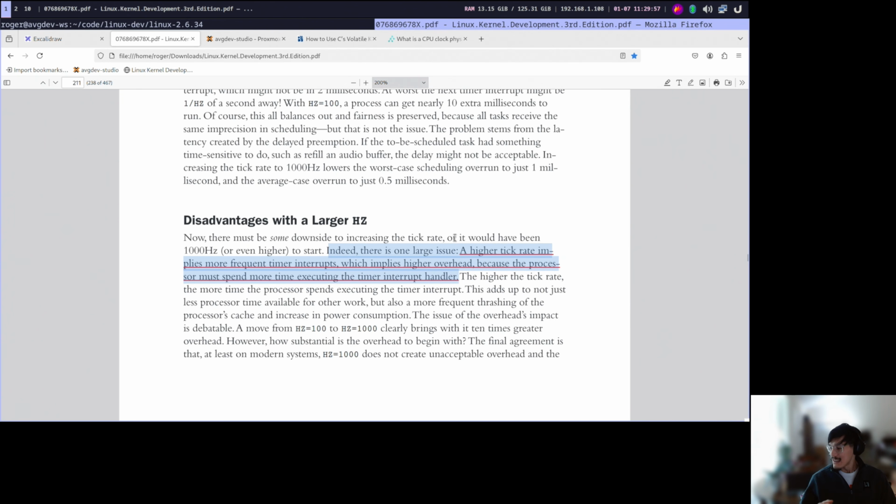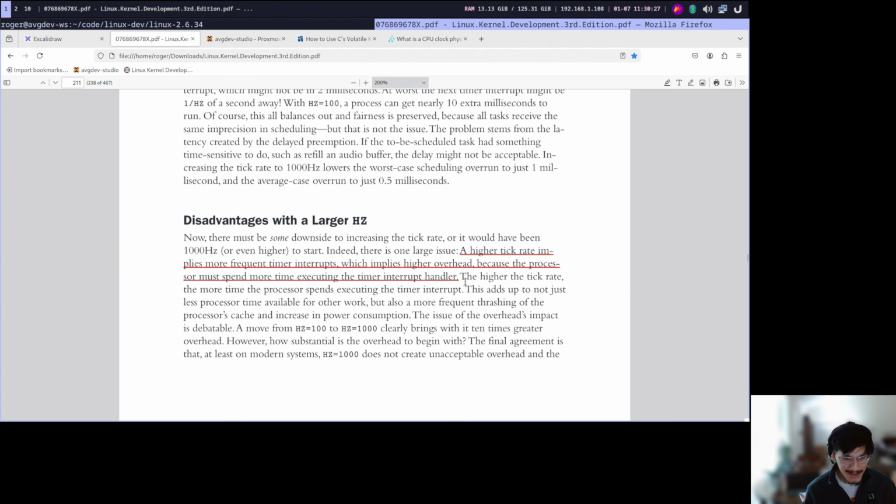Okay, so that means if you're going to have a higher tick rate and you're firing the timer interrupt way more often, we have to remember that this thing's an interrupt, right? So if it's an interrupt, it's going to interrupt a process. If this thing's constantly firing, your code is being interrupted all the time, and potentially you don't make progress because this interrupt is happening like 1,000 times per second, for example.